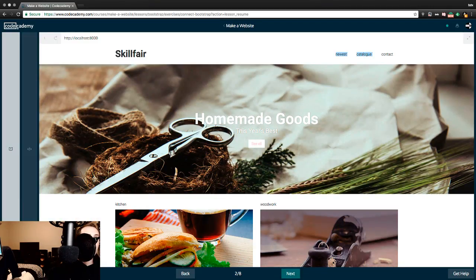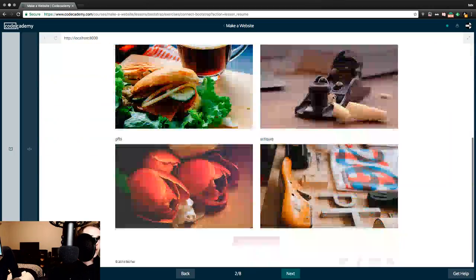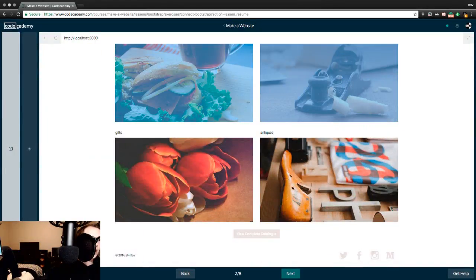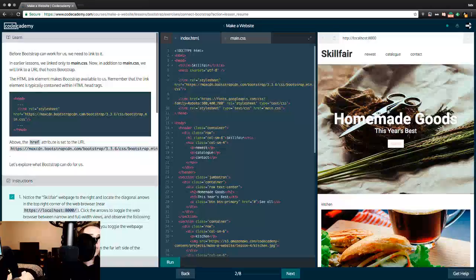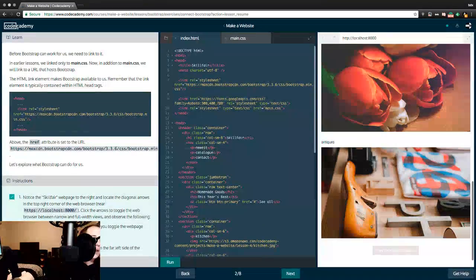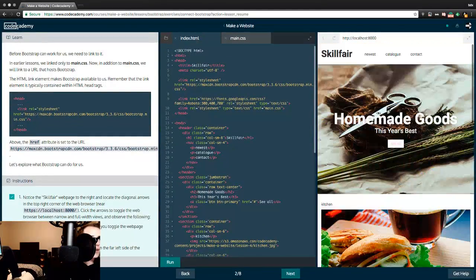Aha, so these are spread. Title still centered. Dual photos, and these guys have shimmied. Way cool. All is well in the neighborhood.